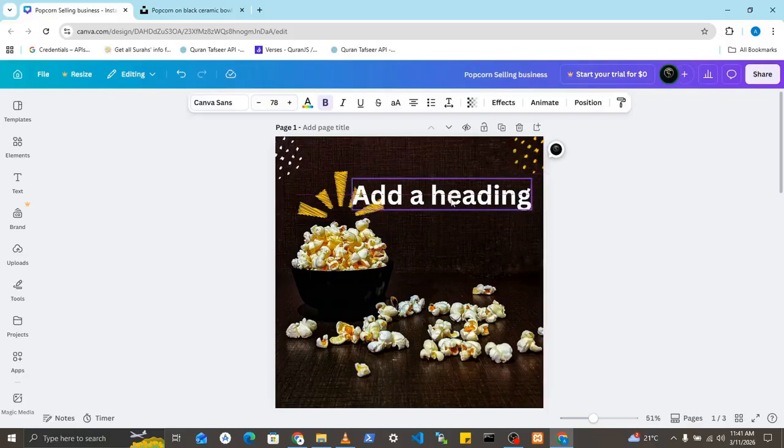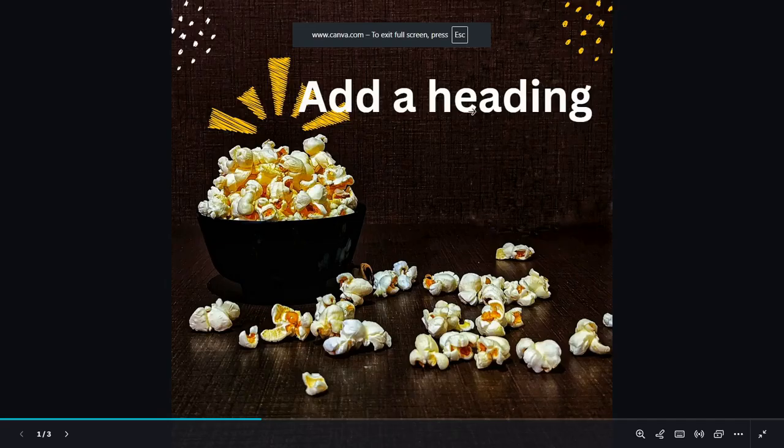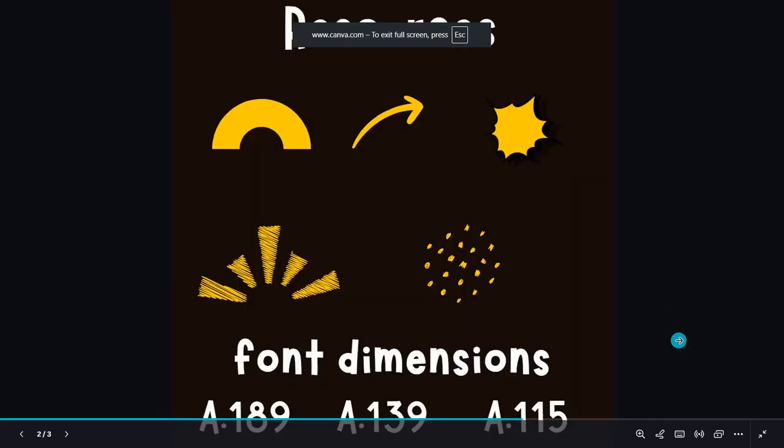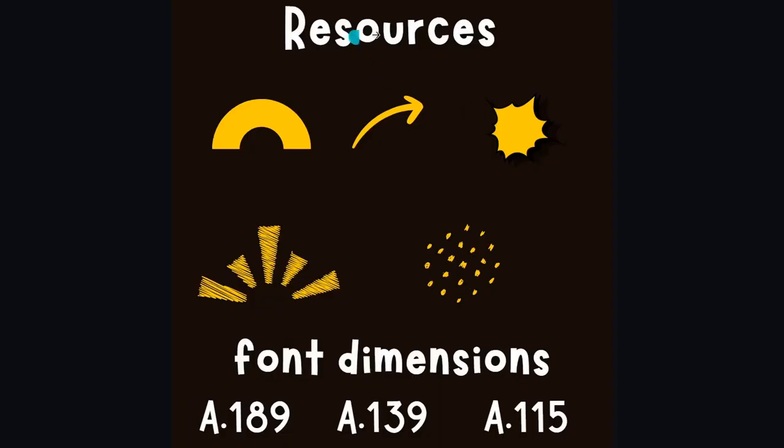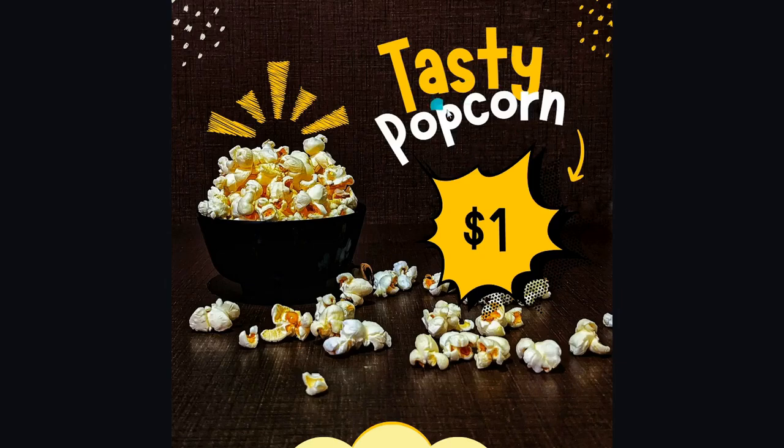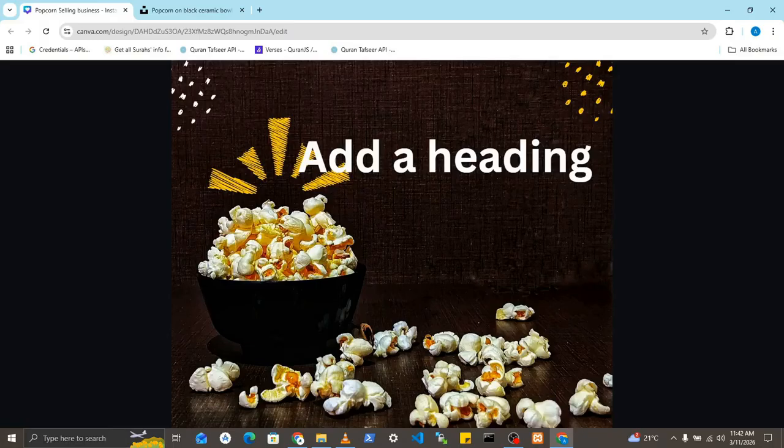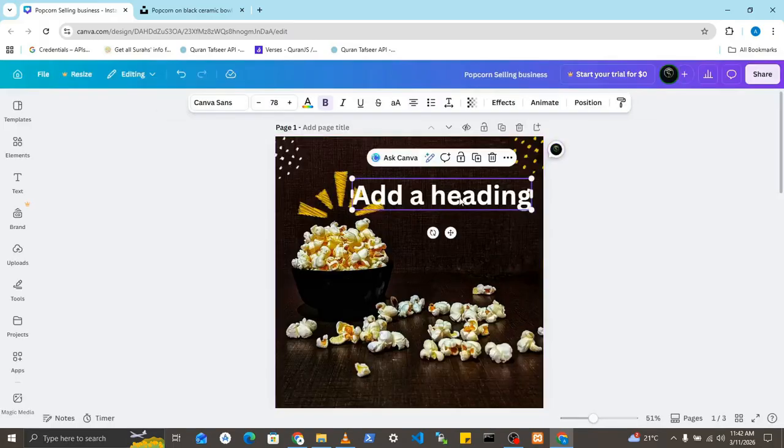Now, as you can see, this is quite different from the font that we're using. Let me just scale this. If you see this font, it's quite different from the font that we're using here or here. It's totally different, right? So what we need to do is pick a font that's going to follow along with what we want to come up with as the design at the end. So we want to have a similar design approach. So I'm going to click escape and go back to this text.